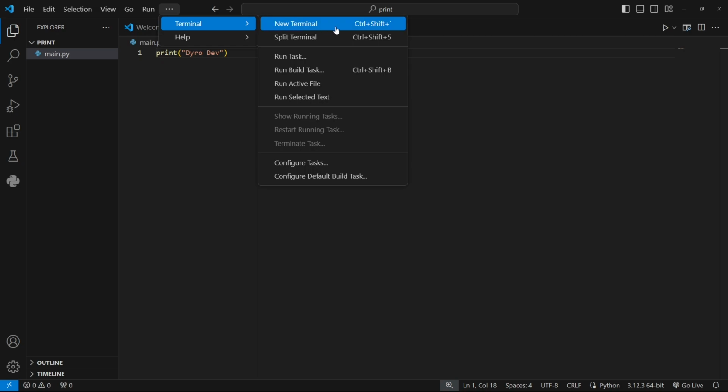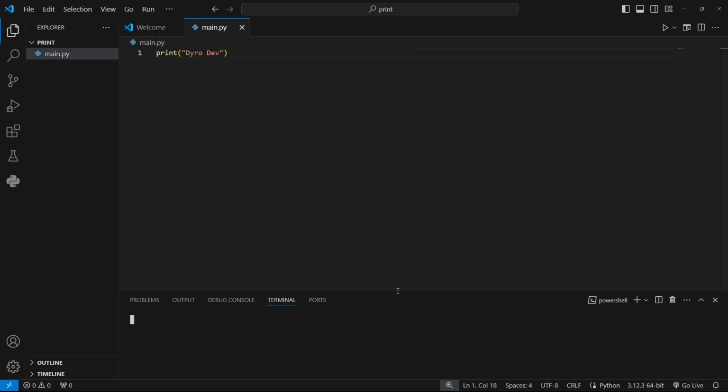Now click on this new terminal option and it will open a new terminal for you. Now to run the Python file, type python followed by the name of the file. Now press enter to run the file. Now here we have the name of the file.